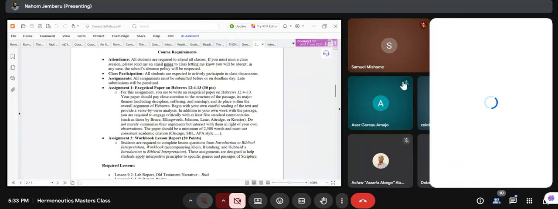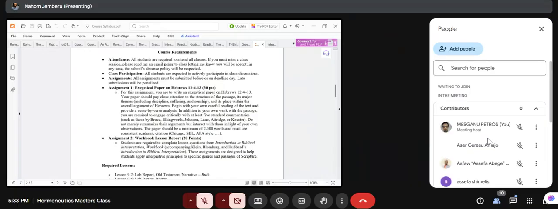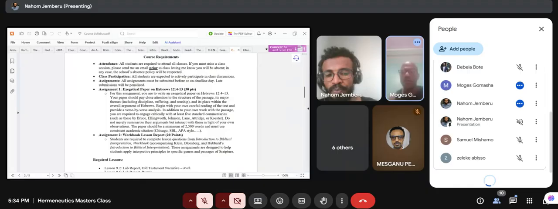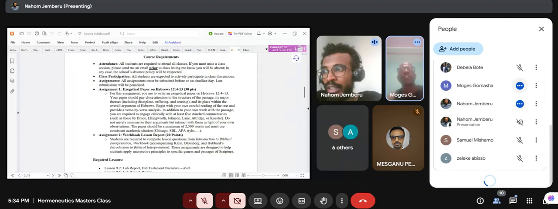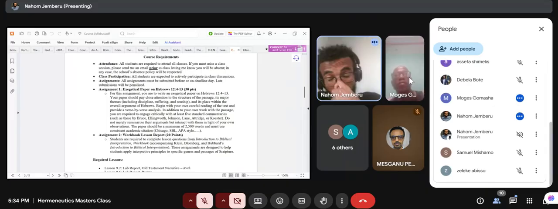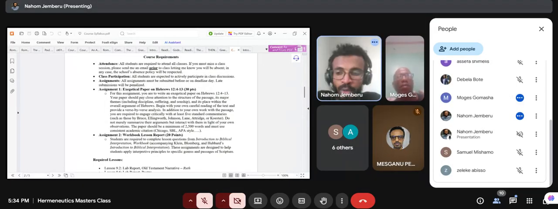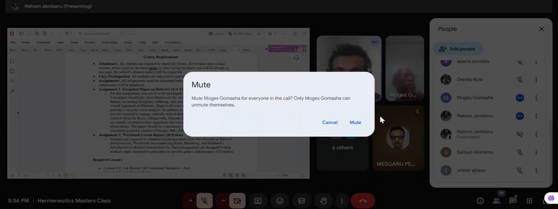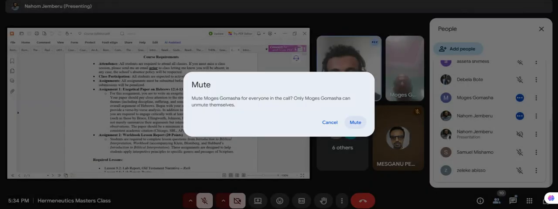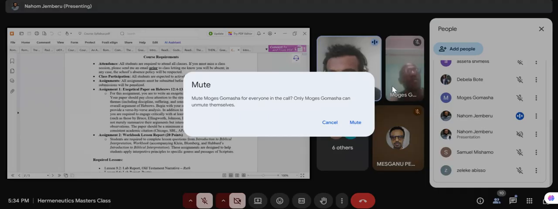So it's going to be around 3,000 words. I expect it to be 3,000 words. We've already covered the exegetical steps that I expect you to execute. So I encourage you to start working on it if you haven't started already. As I've said, I am willing to give you my feedback if you send me the first few steps, and I can point you to the right direction, to the right kind of resources, and all of that. But I do encourage you to start working on it.